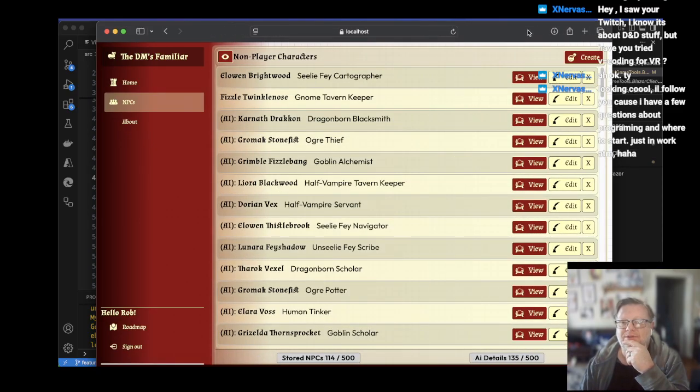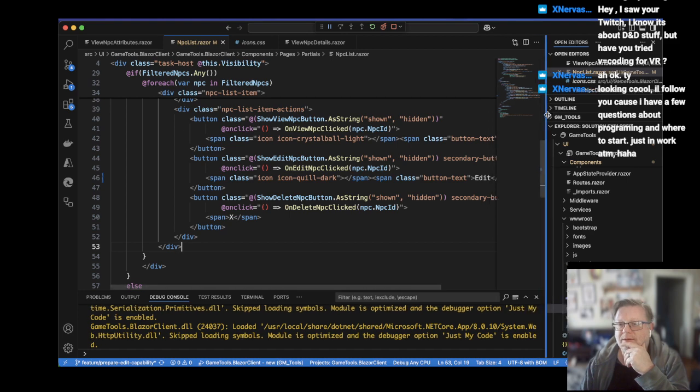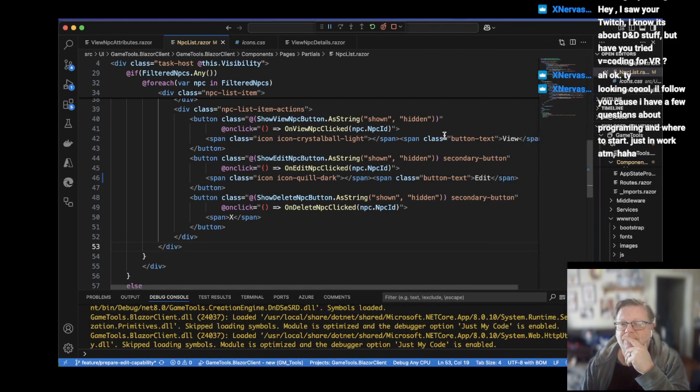So what I need to do is take a look at the styling here. Button text. That's unstyled. What happens if I just take that out?